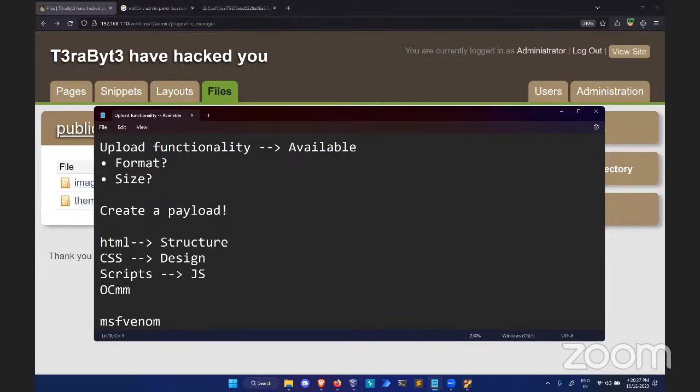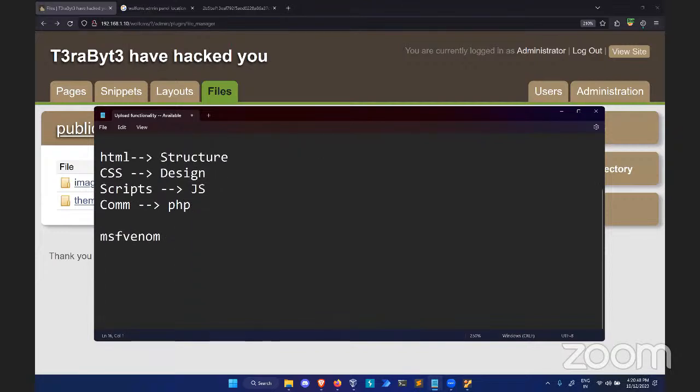But for communication, we use PHP. So we want to communicate with the database, isn't it? We want to send some data from our side and receive some data from the server. That kind of communication can be established with PHP. So I'm going to make a payload that works with PHP communication.